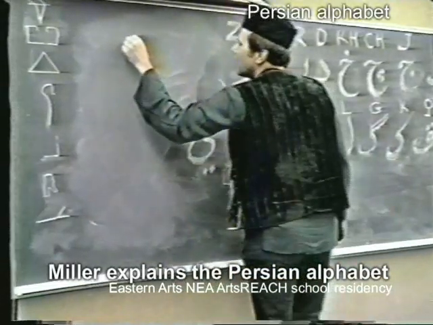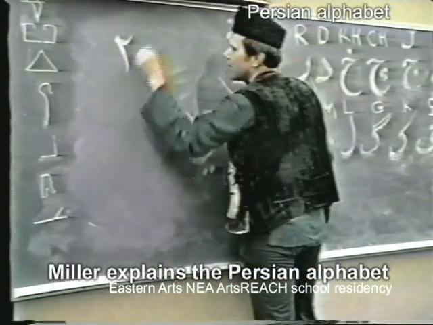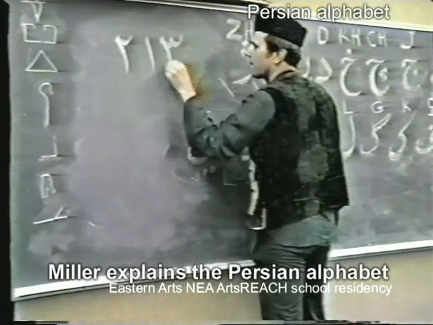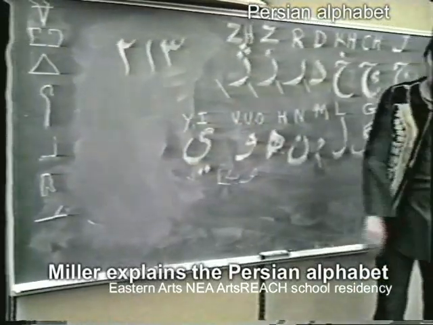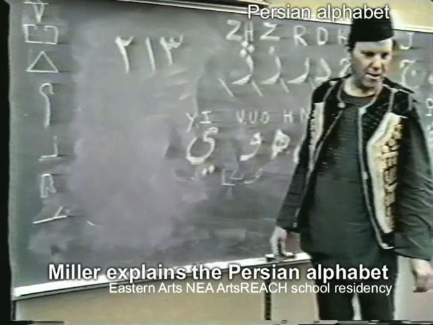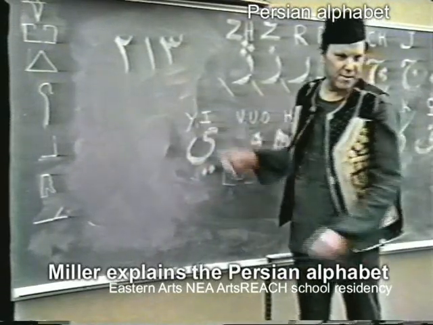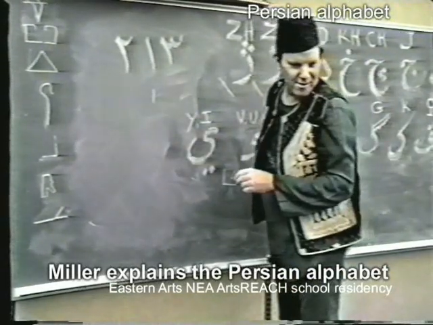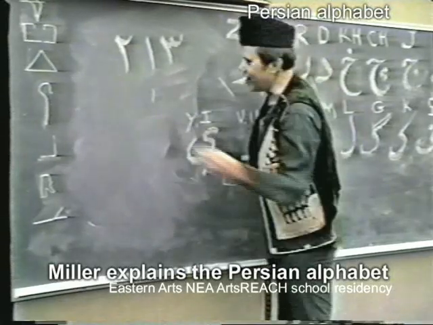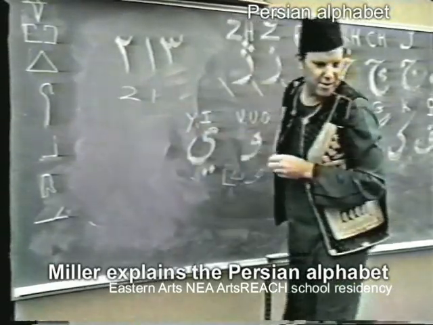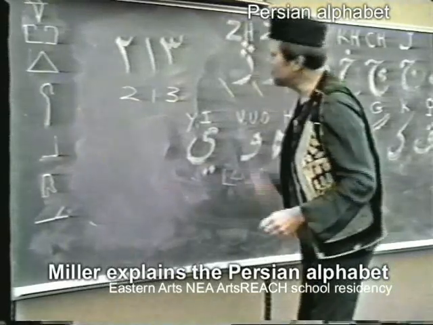I want you to see if you can tell me what this is. Numbers. Okay, what numbers? 1, 2, 3. Okay, which one's one? A, B, C. The middle. Okay, which one's two? The one over here. No. She's right. The one over here. Two. And which one's three? The last one.